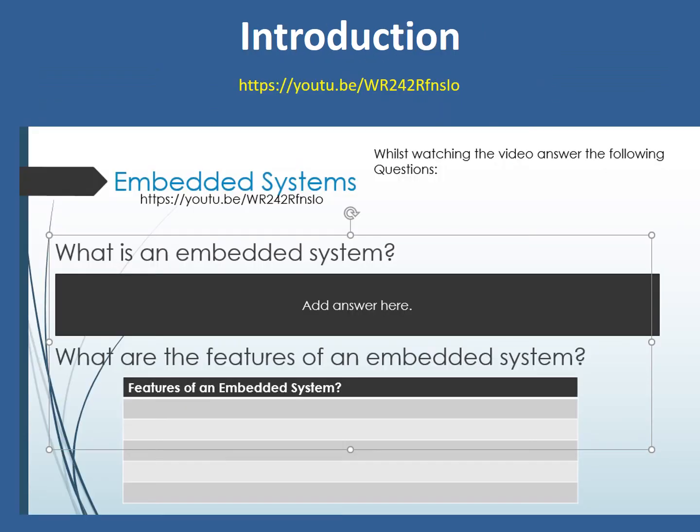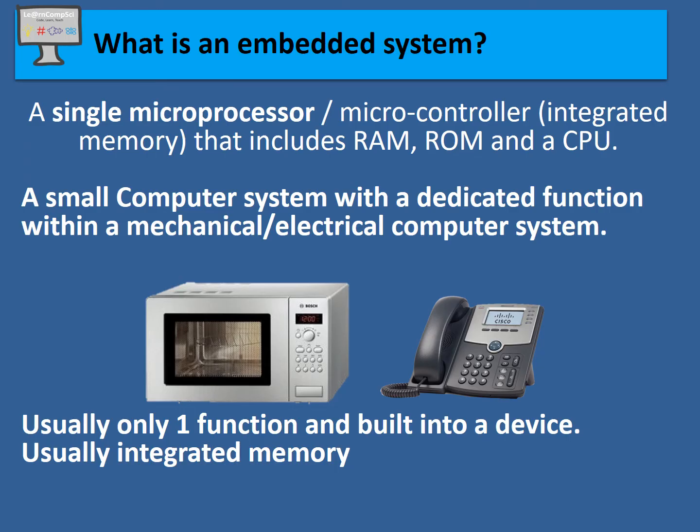I want you to watch the Craig and Dave video linked to this task, and while you're watching it, answer the two questions. What is an embedded system and what are the features of an embedded system? Please pause this video and complete this task. I want you to have a look at your answers and make sure you've included everything in this following slide.